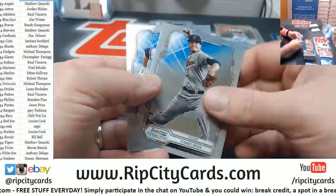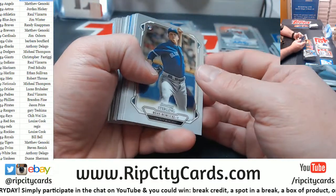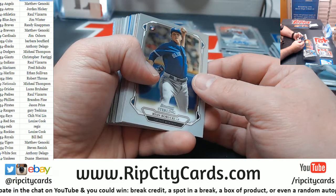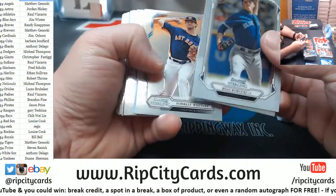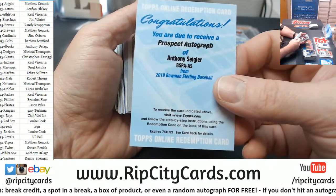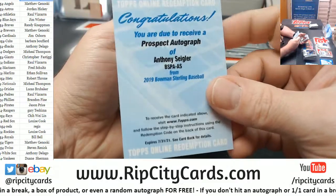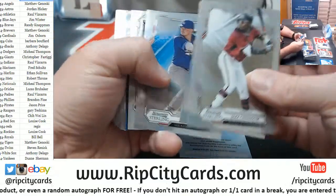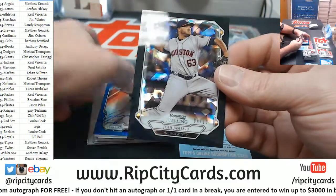Mountcastle to $99. Oh my god, it still is. I mean, if I close my eyes, I can clearly see it. And I can just taste it. Redemption for Anthony Siegler, an autographed prospect card. I don't know. Hey, nice one to 10. Josh James.